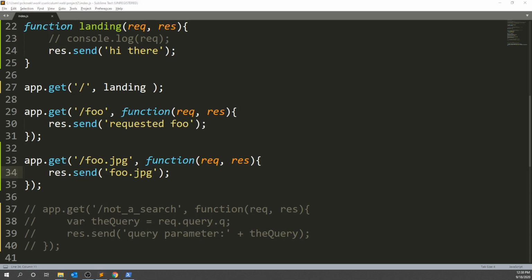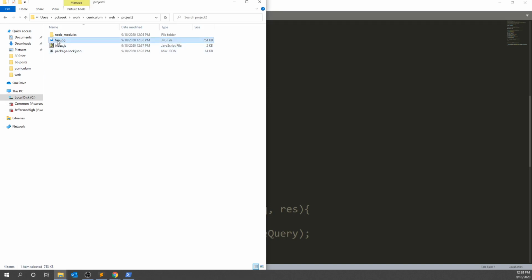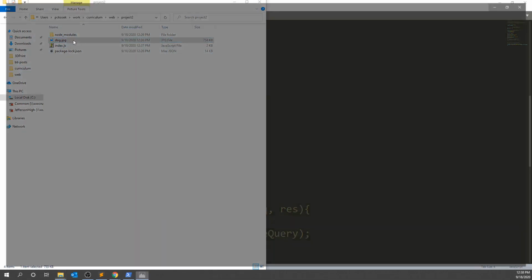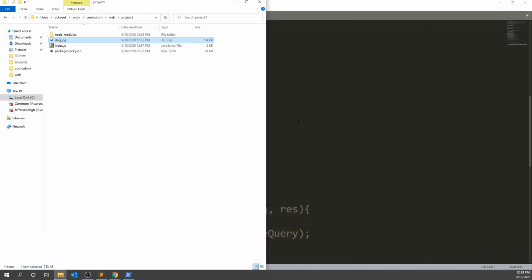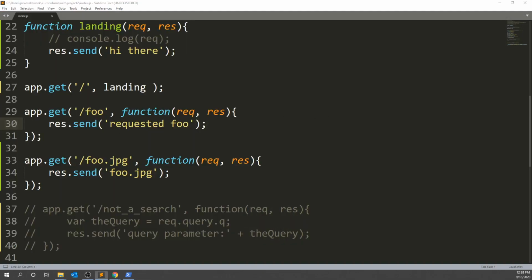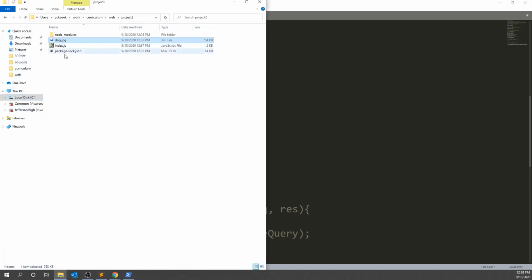Let's take this one step further, and let's say I rename this image to be something along the lines of dog.jpg, and so I've got a dog over here. Okay, I've got dog.jpg, and this is in the same folder as index.js, so clearly, this is in a meaningful spot.